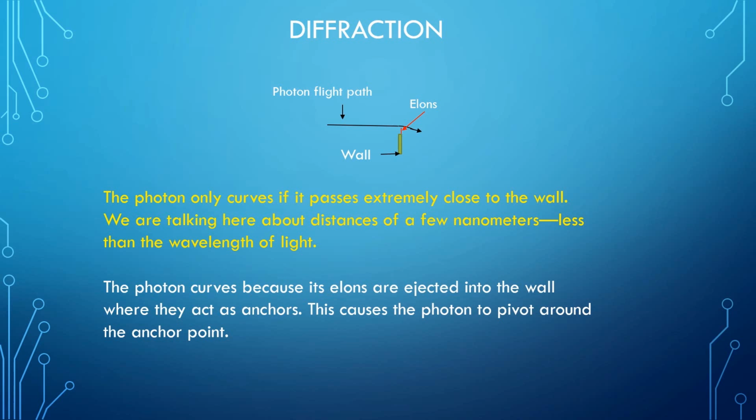I should point out that this interpretation of diffraction does not follow the beliefs of mainstream scientists who argue that a photon has wave properties, and it curves for the same reason a wave of water curves when it passes by an object. However, vest theory states that the wave properties of a photon are created by its elons that are composed of matter and are ejected at right angles to the photon's line of flight. For vest theory, the question is, why doesn't the photon curve when it's greater than a few nanometers from the denser medium? The graviton matrix solves this conundrum as shown in the next slide.